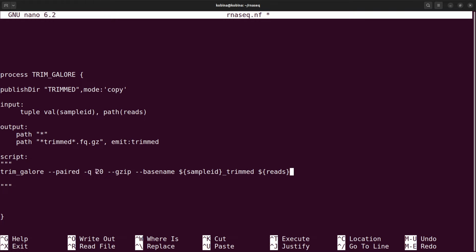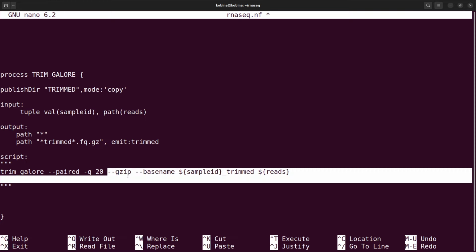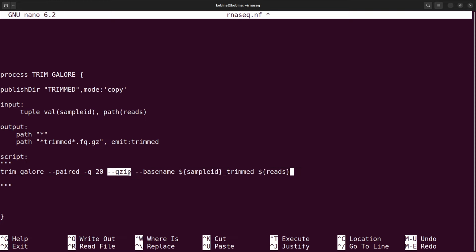This is the threshold, quality 20. The default is 20, but I specified it again for you to know that it's possible to do that. By the way, I have a separate tutorial on Trim Galore. For those who want further explanation on how to use Trim Galore, check the description box. The link to that video is there. The gzip means that the output should be gzip.